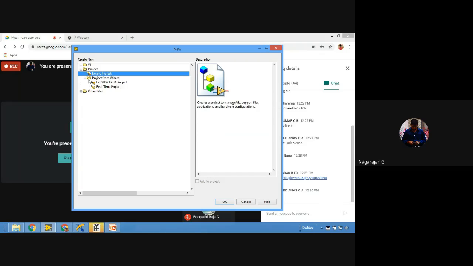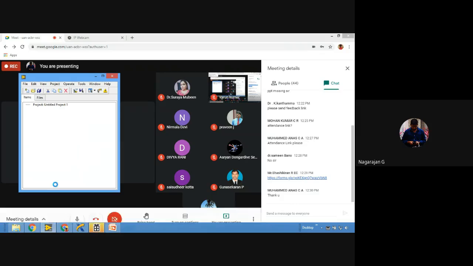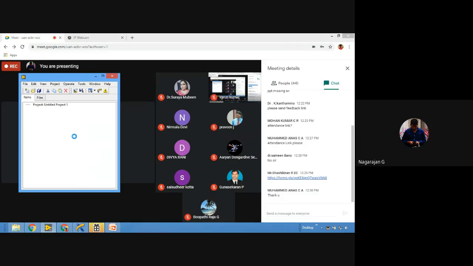you can see a new screen, a pop-up, has been displayed here. By default, which one is selected? Empty project. So when I go with OK, automatically a project will be created.